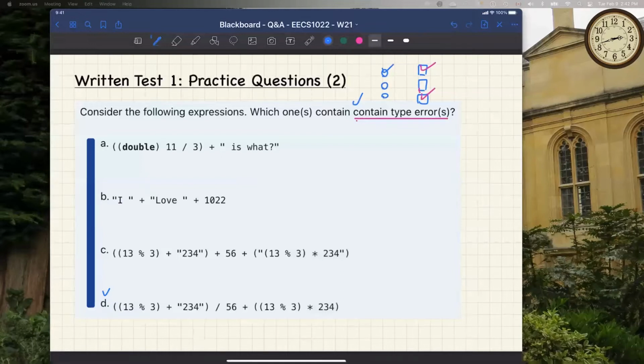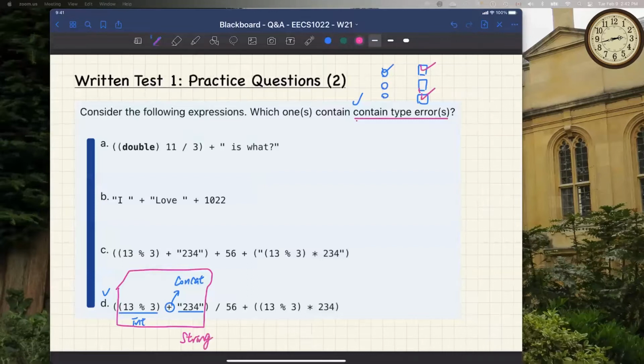So here, this part is going to be an integer. And then plus is actually overloaded, as we said before. If one of the operands for the plus is a string, that means this will be concatenation automatically. It will only be a numerical plus, like addition, if both operands are integers. That's something we keep emphasizing. So now this part, integer plus some string, will be concatenation. So the result will just be a string.